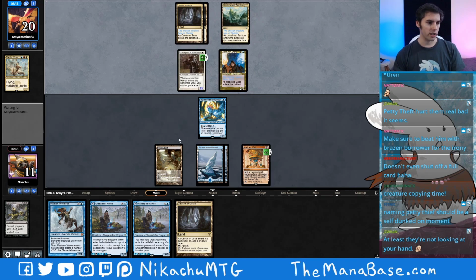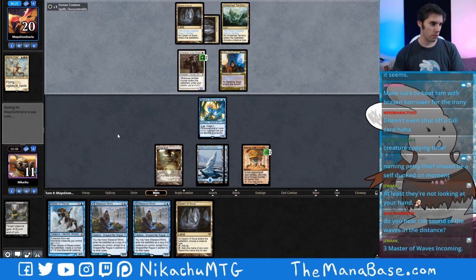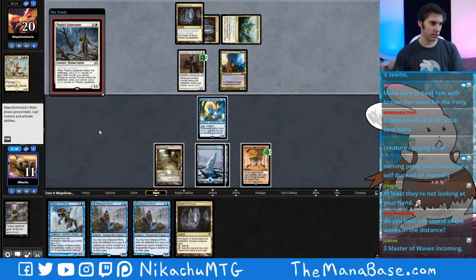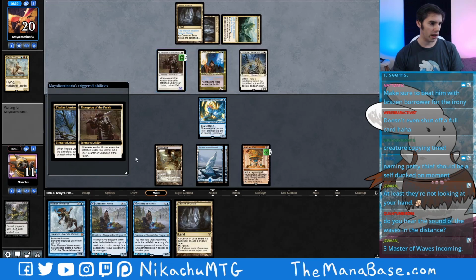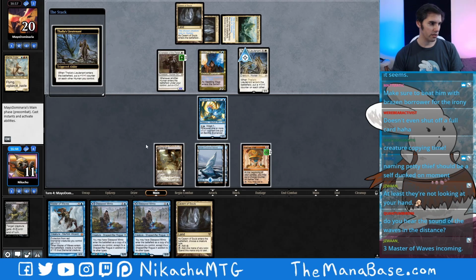Possible we chump block, then activate. Like, if I tap out to play Glasspool Mimic, copy my Biomancer, that's a pretty crappy line. And they could even attack with Meddling Mage. Do you hear the sound of waves in the distance? Yeah, the waves are coming to the far horizons. The tsunami's on the way. And if they bounce our Master of Waves with Reflector Mage, we can still tick the Vial up again. Yeah, so this might be a good spot to chump block with the Biomancer to keep our life total high enough.